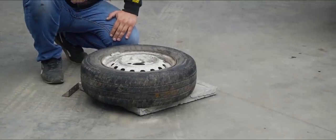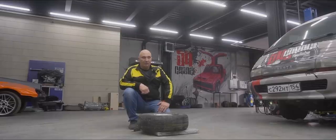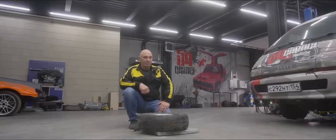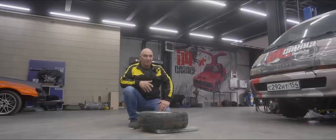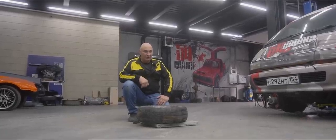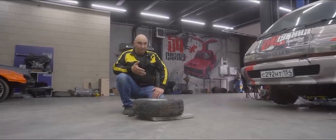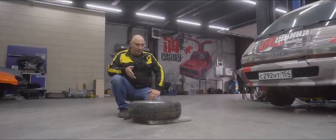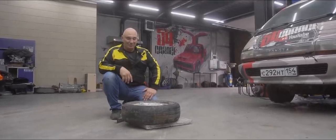Yeah, that ain't happening. So a few days ago, I witnessed how this poor guy hit a pothole with both of his left wheels, blowing out two tires in the process. The pothole itself wasn't really that huge, but the sharp edges led to disaster. Anyway, we're looking to explore the topic of what exactly leads to these sorts of consequences. Then again, that is pretty obvious — it's all in the sharp edges.